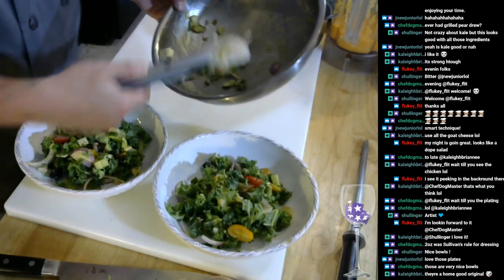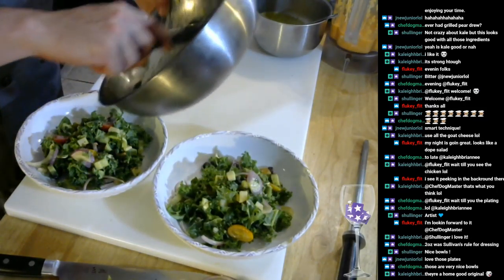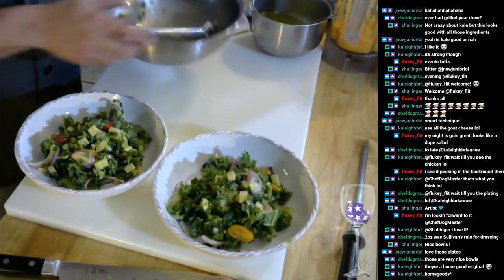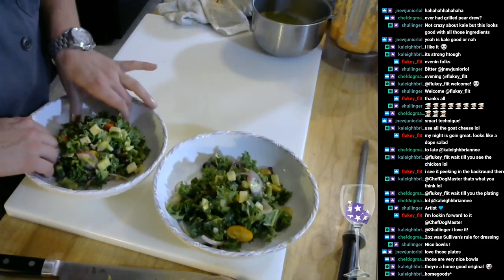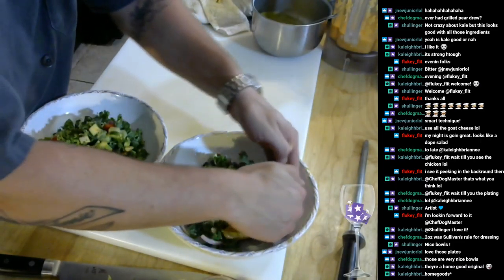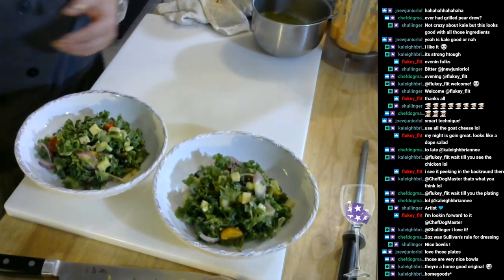Cucumber tends to stay in there. Any heavy item is going to fall to the bottom of the mixing bowl. All right, looking good. We're just going to tighten up the salad just a tad bit, guys. What I mean is make sure it all comes together in the bowl nice and tightly. Makes for way better presentation. You never want salad on the edge of your bowl all crazy and sloppy.